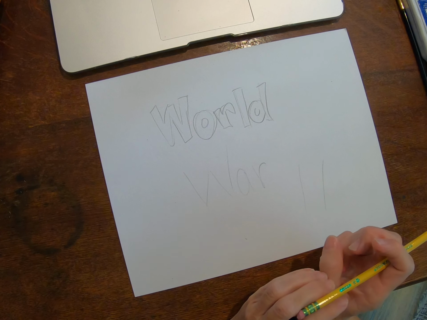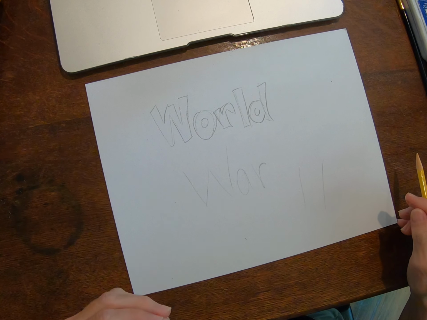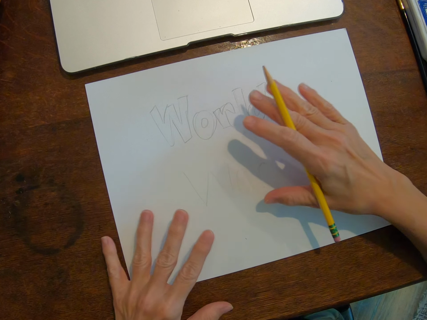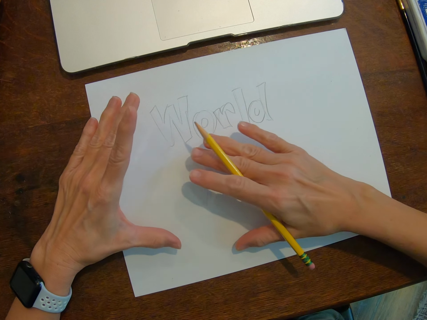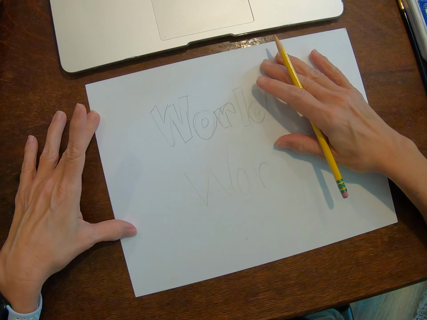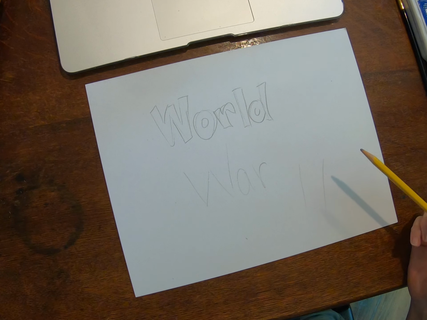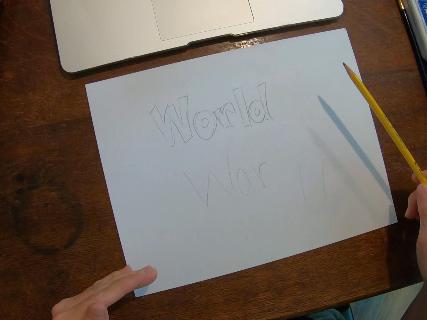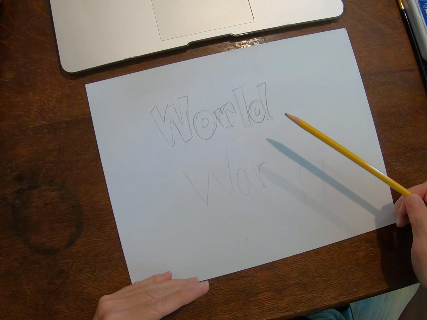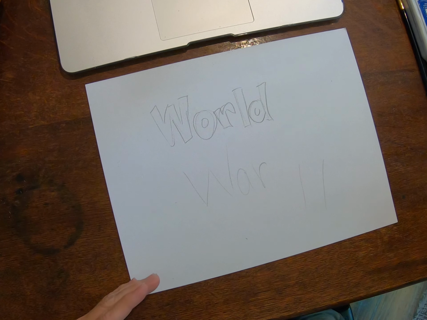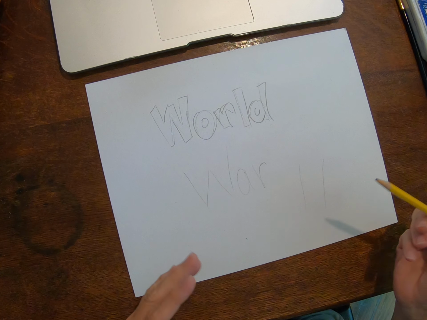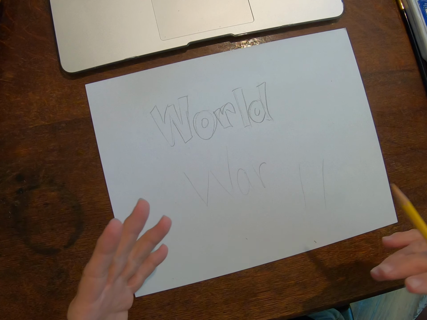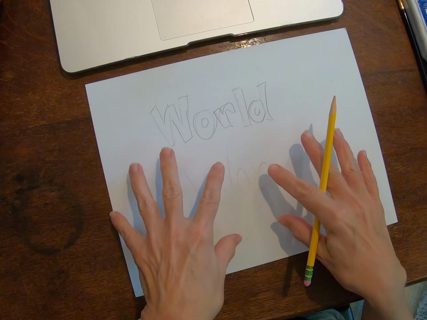Now what you have to do is choose five things about your subject, or whatever your graffiti is about, to put in your design. Okay, so maybe for World War II, I would tell who the president of the United States was during the war. Or I might put how long the war lasted or how many people were killed in the war. Just five things, facts, something about World War II.